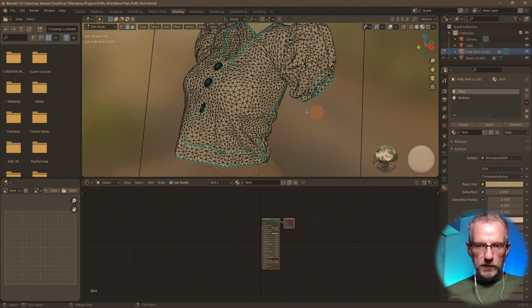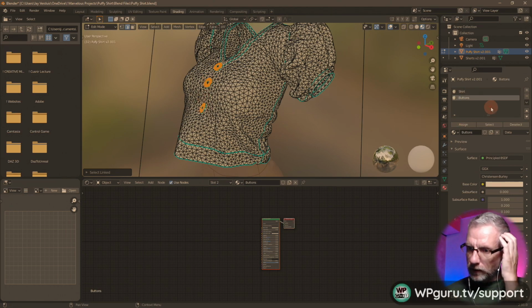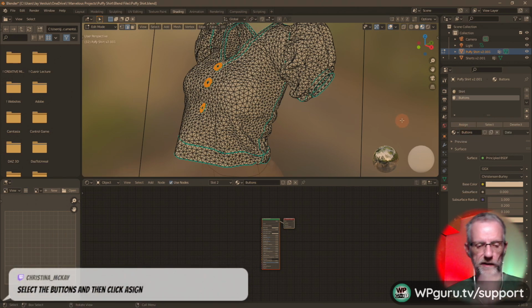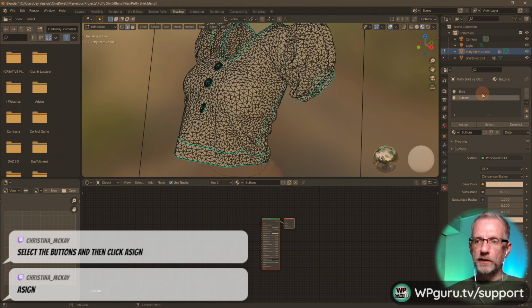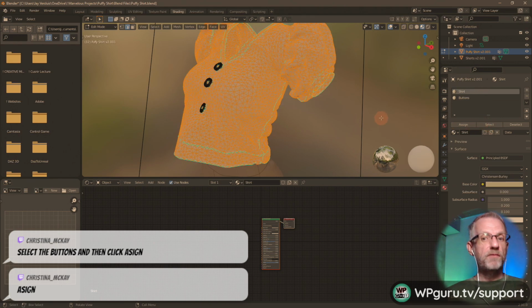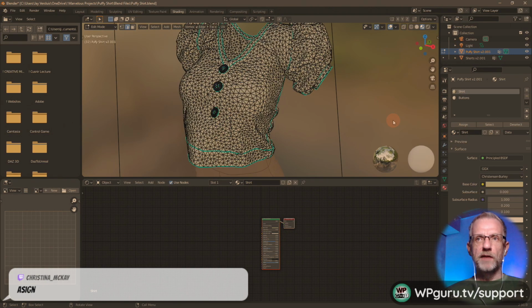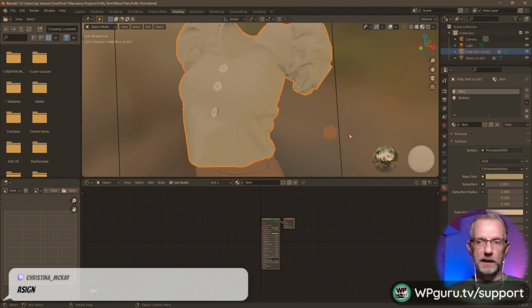So in edit mode, I'll just select just the buttons. And then I go into here and I say assign. Is that right? Is that how it works? Deselect everything, select that, and it's the buttons. Perfect. Groovy. Deselect everything, select the shirt and say select, and that is everything but the buttons. That's a good name for a band. Everything but the buttons. I like it.